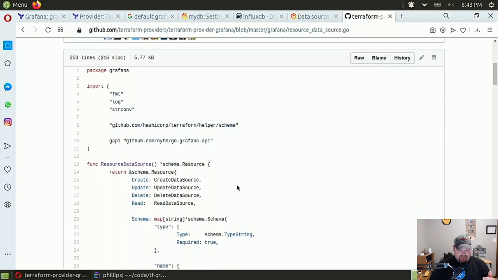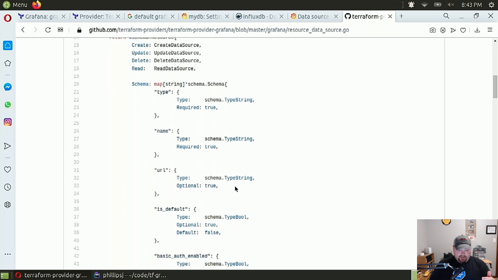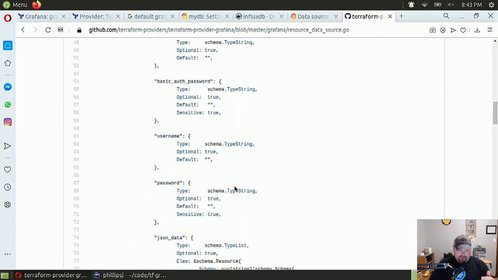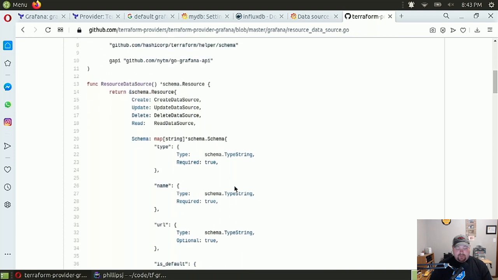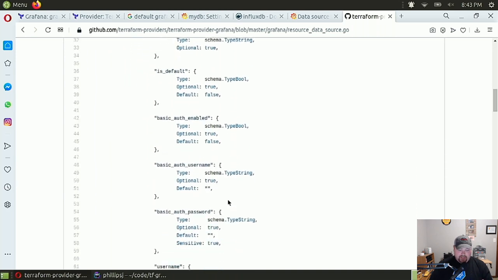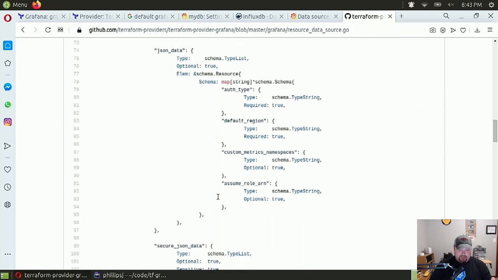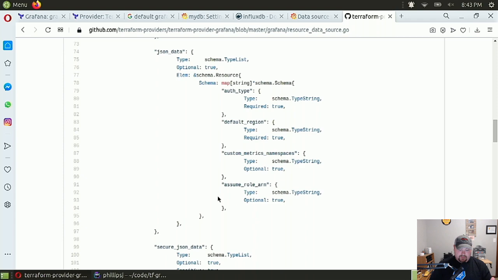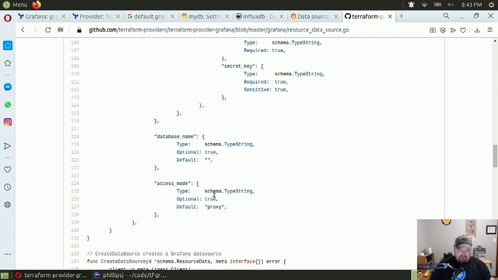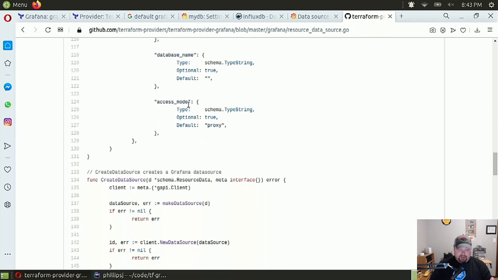And let's see what it says here. So schema, name. All Terraform providers or Terraform objects like resources have a schema defined in Go, right? This is written in Golang. And you can typically go in here and read it and see what they expect for options. So this is perfectly fine. Access mode is a schema type of string, of course, right?